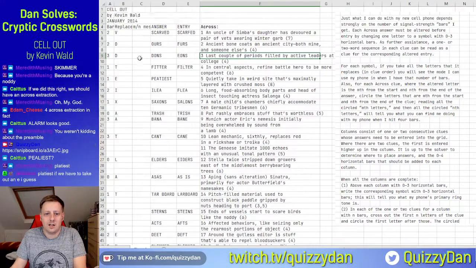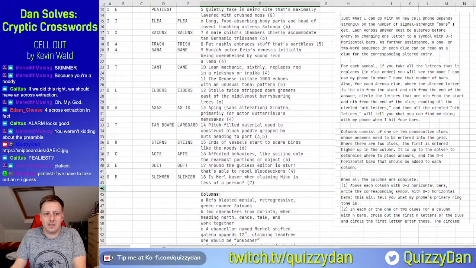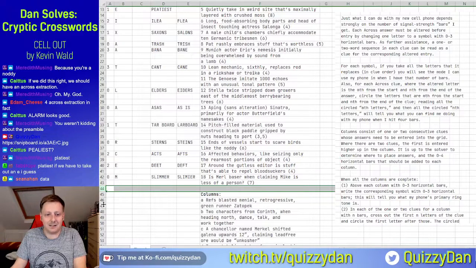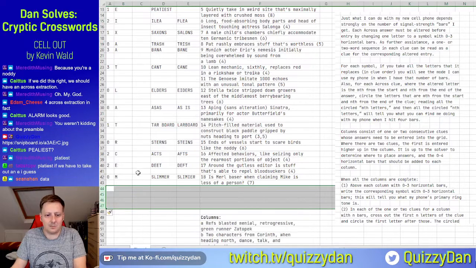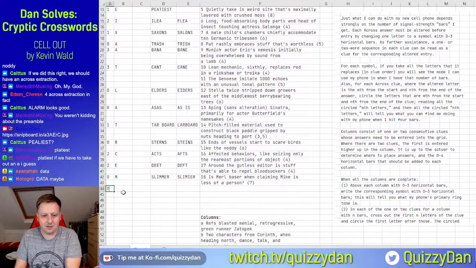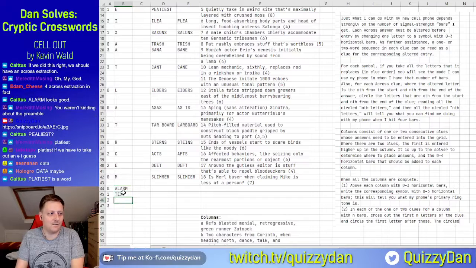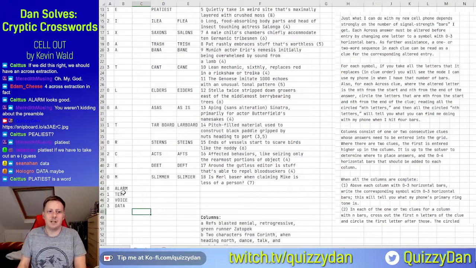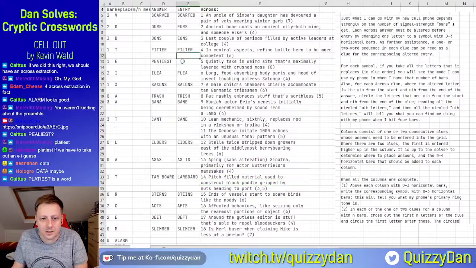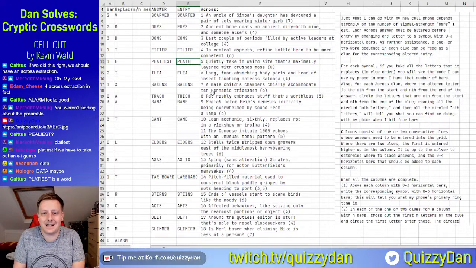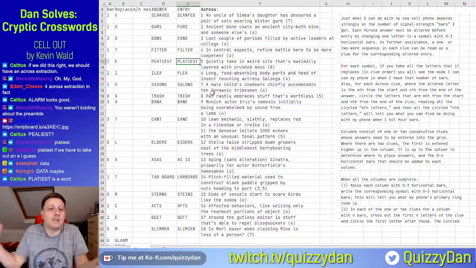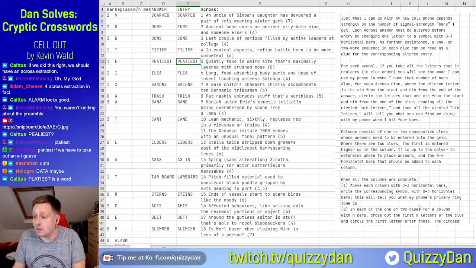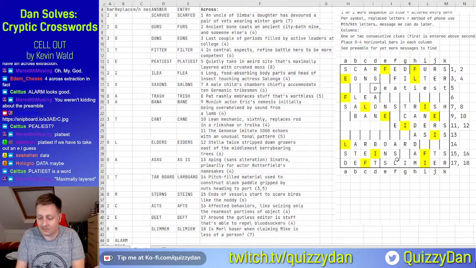So we've got alarm, text, voice, and data. Okay, yeah, data would work. So 0, 1, 2, 3. We have alarm, text, voice, data. Platiest is a word. So platiest is a word. That is the most layered. There we go. So I can now put in platiest and in capitals.